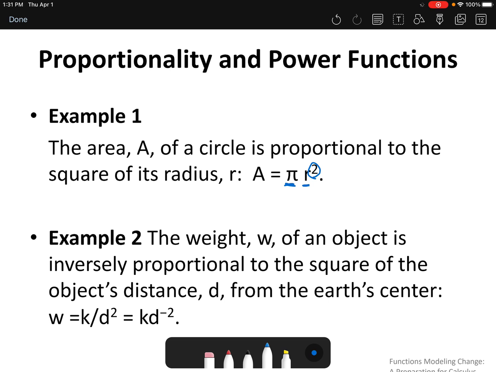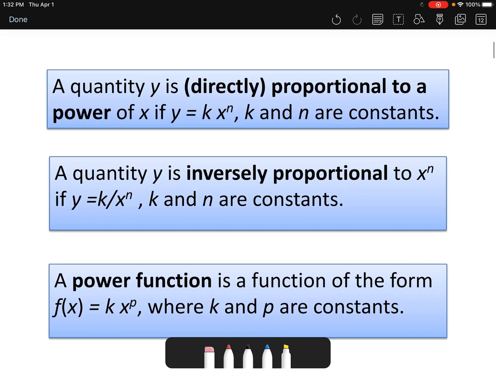So it's a constant divided by a variable squared. Now it doesn't have to be squared. It can be any power. But the power, we're used to seeing this. But that's not what we're talking about. We're going to talk about this, or x to the 6th, or x to the 8th, or x to the 9th, or x to the 1/3, negative 1/3, things like that. So that's what we're dealing with in this chapter.